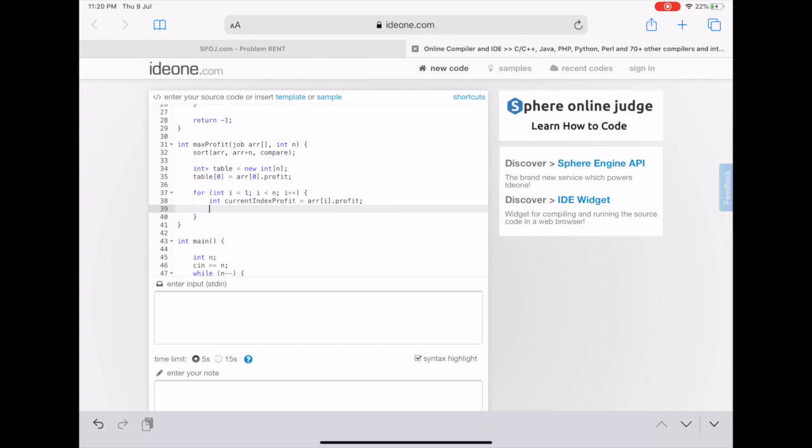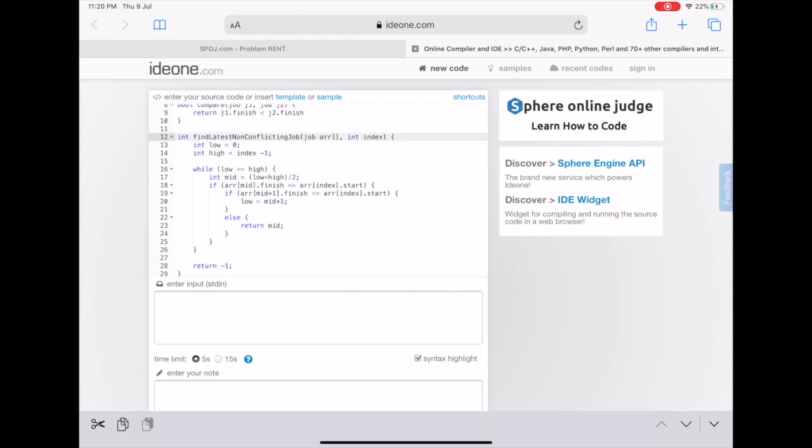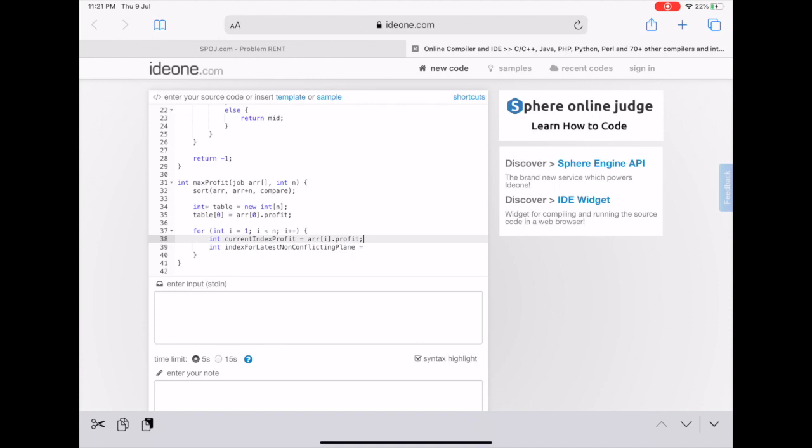Now the index for the latest non-conflicting plane equals, this is the function that we are going to use to find out the latest non-conflicting plane.